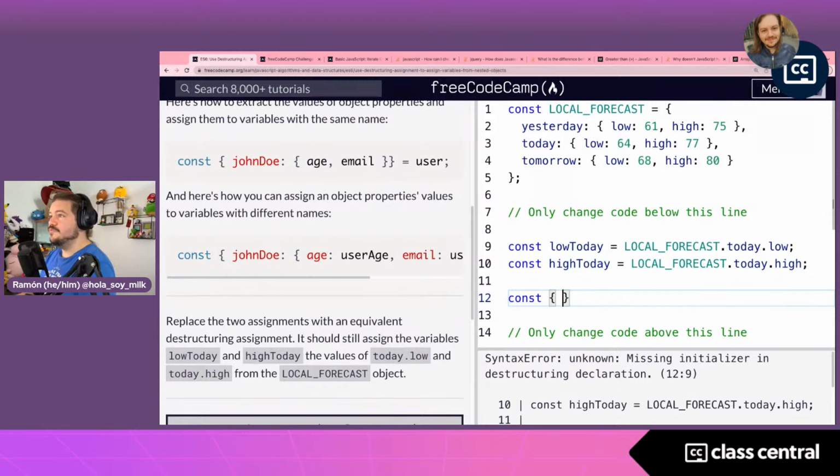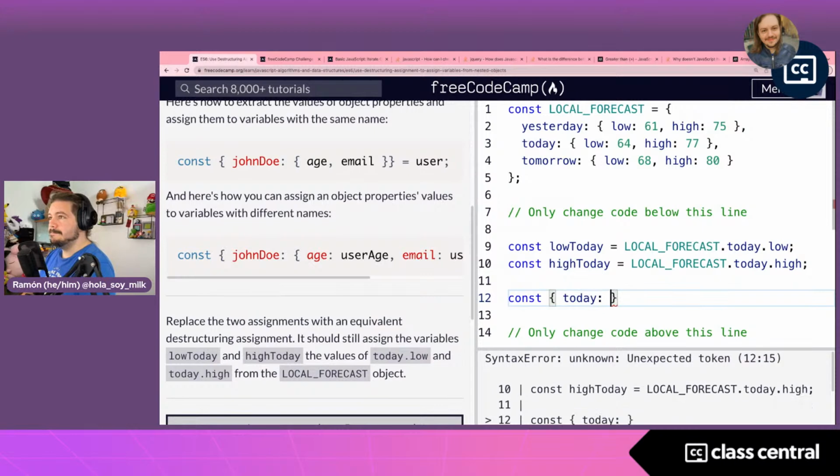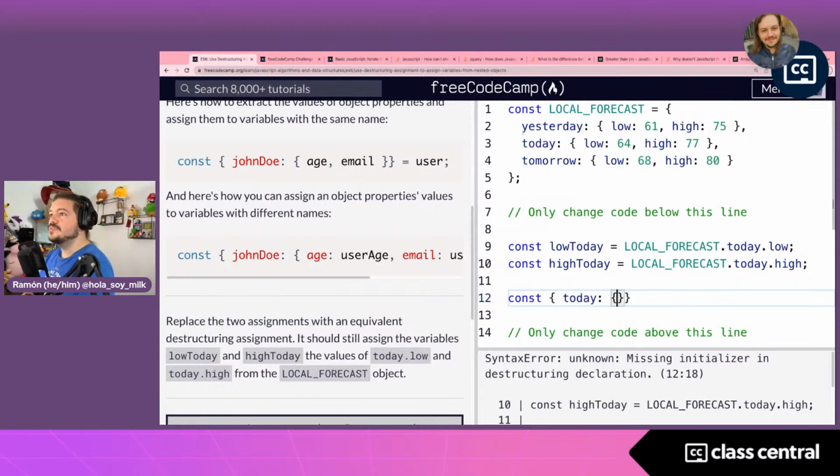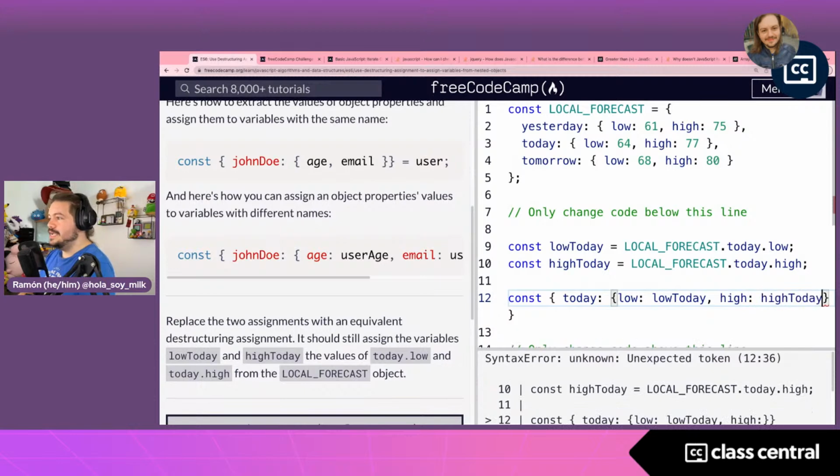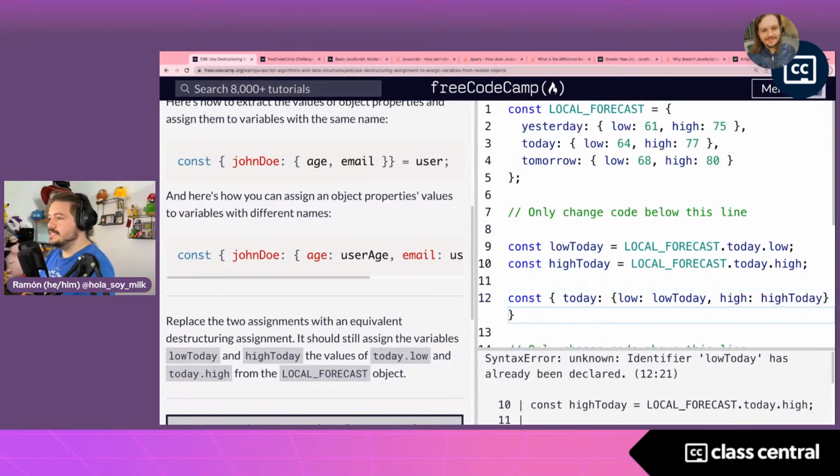Now we want to first go into today, and then we want to go into, what is it? Low today and high today is equals to local forecast. If I could spell.